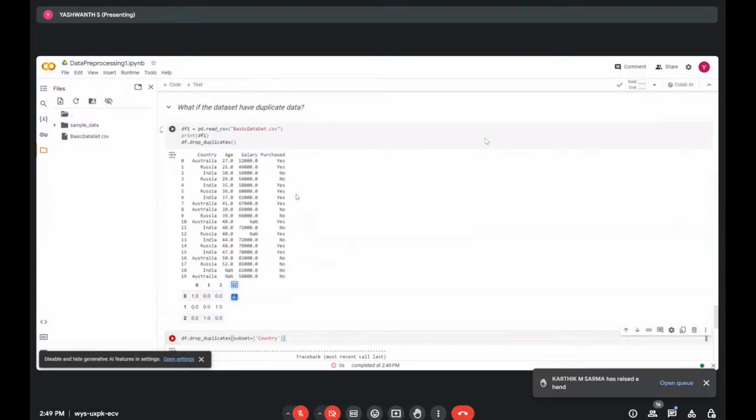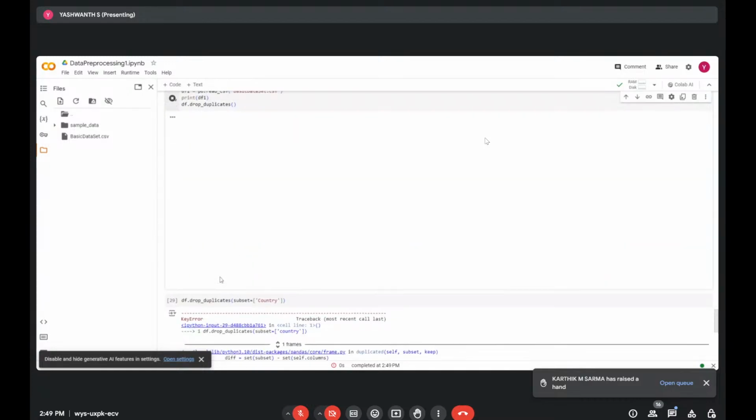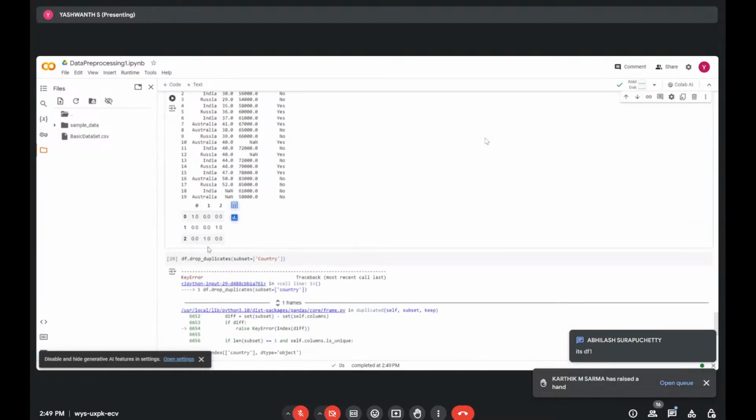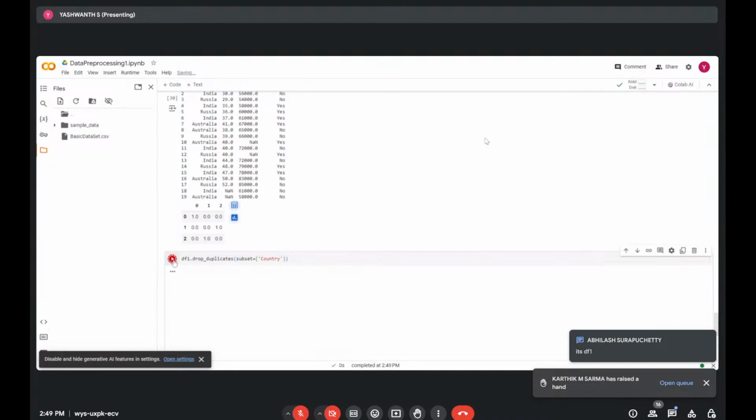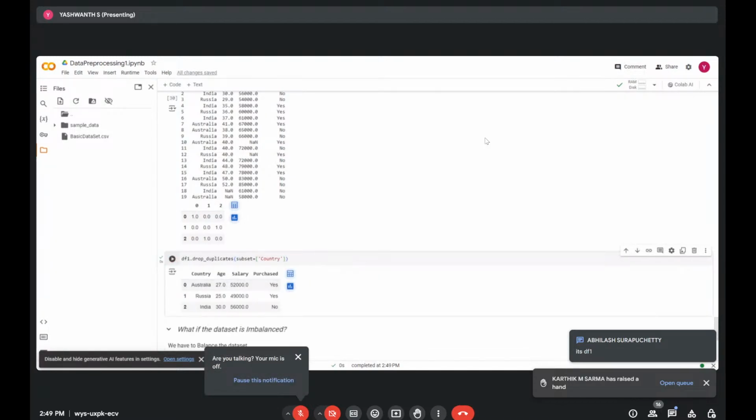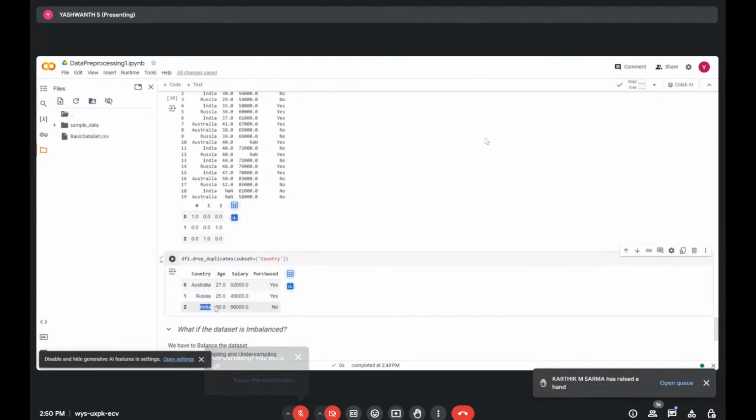Subset country. Why am I not getting it? Okay, fine. We missed df1 here, right? Now you could see from country, we dropped all the duplicates. I hope you could see.